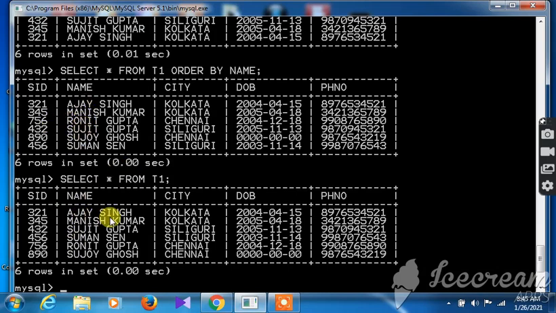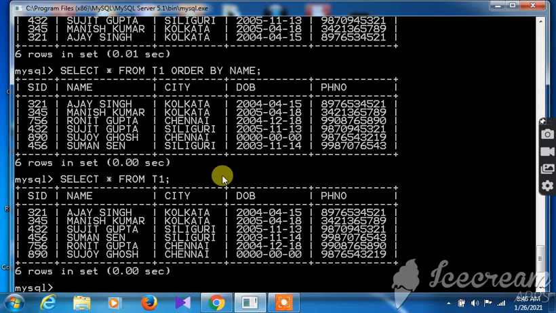So it is showing you in this way, where each record has moved, AM and all, and RS and all have been sorted here. So the ORDER BY clause is used for sorting the data in ascending or in descending order.